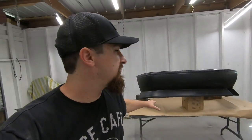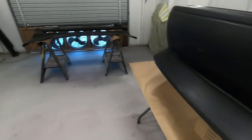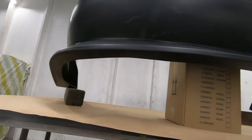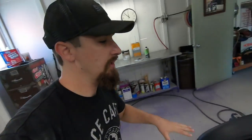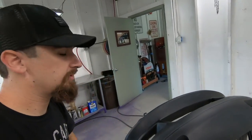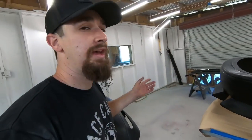Now I got everything positioned nice and exactly how I want it. Whenever I'm positioning stuff, I always got to consider that I got to get every edge. So this works nicely because I'm going to be able to get underneath it. Just got a box and some 4x4s, that works good. And then the bumper, just like this, so I can get all the edges, side skirts, that's pretty self-explanatory. So what I'm gonna do now is I'm gonna give it one more wipe down with a tack cloth, make sure that I don't have any dust on it or anything like that, and then we'll get mixing.